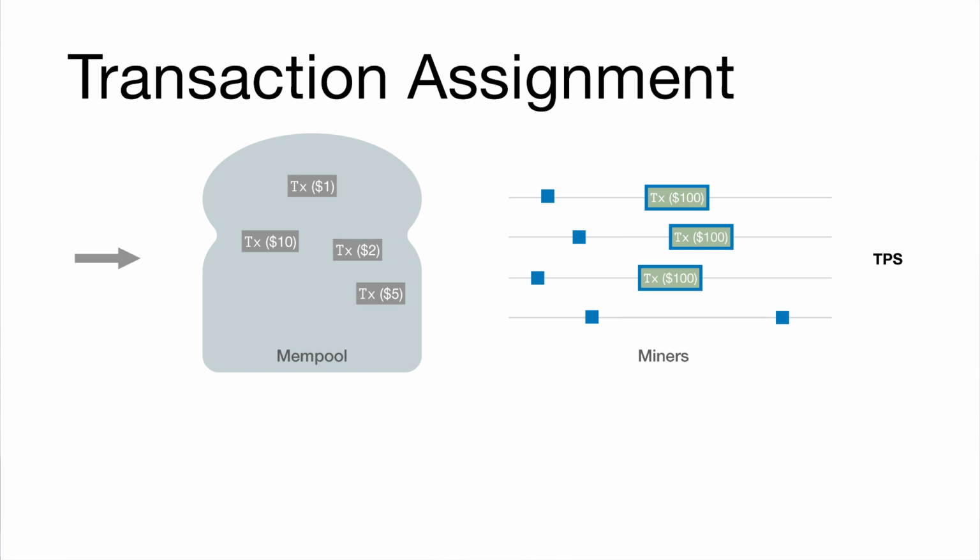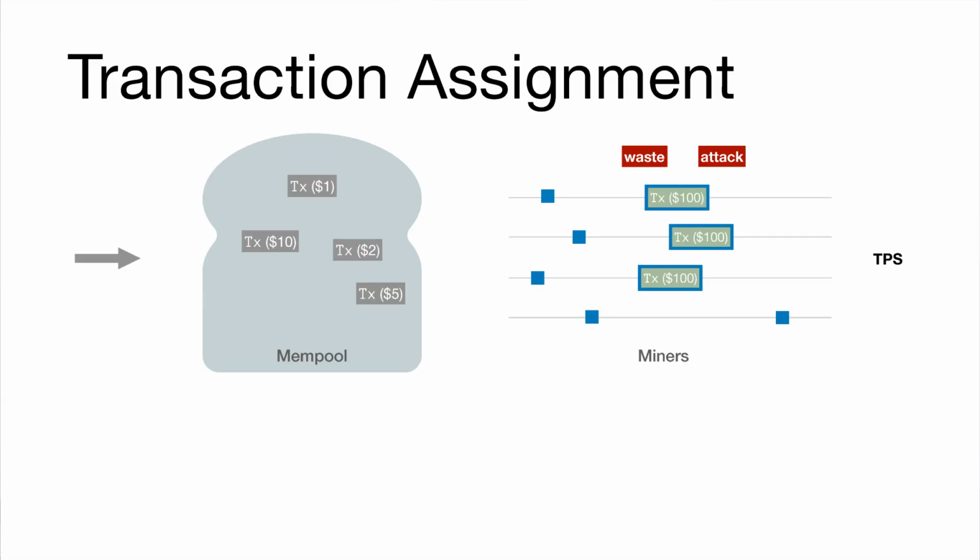So this causes 2 problems. First of all, it's a waste of the capacity that we have been trying very hard to scale up. And the second, this is very vulnerable to attack. I mean, cheap attack. Normally, when we think about attack, a malicious user needs to own and use a certain percentage of the hashing power. This is very expensive. However, in this case, a malicious user with the intention of wasting a large portion of the capacity just needs to continuously broadcast transactions with attractive fees in rapid succession. Then he can achieve the objective.